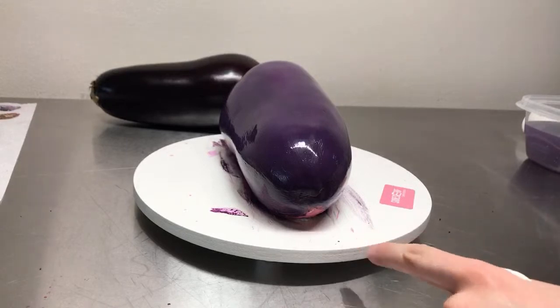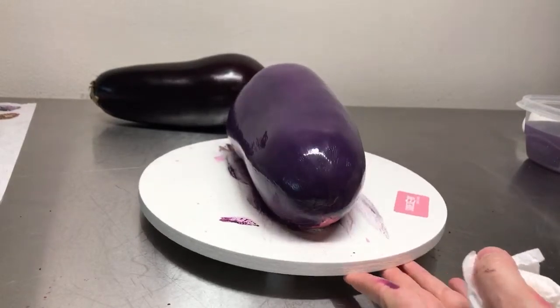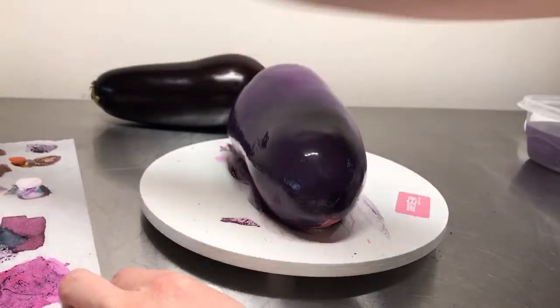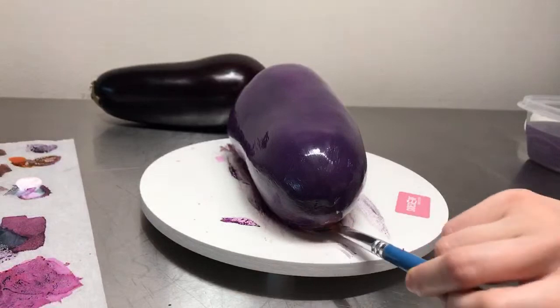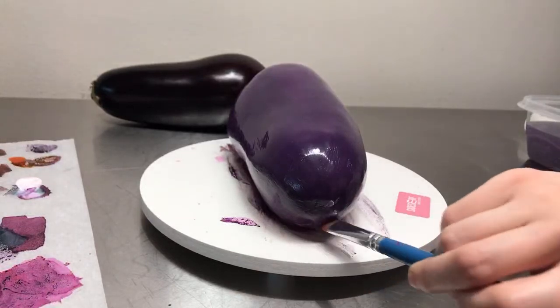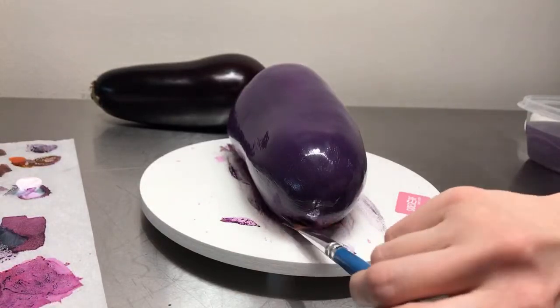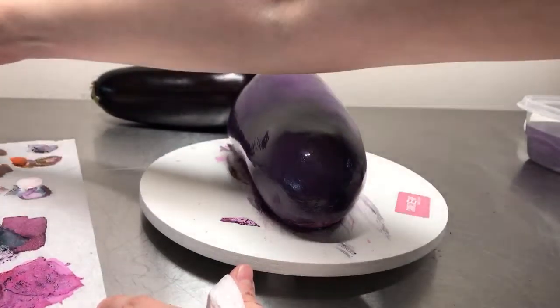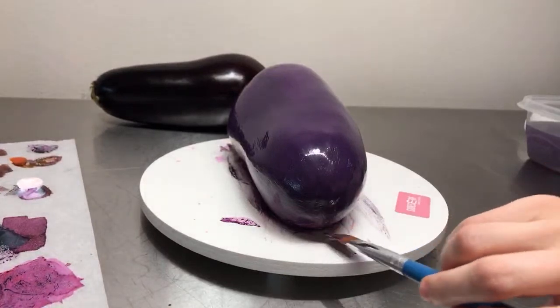Oops, I missed a spot. Get that real quick. See, I got some buttercream in there. Who cares? This is for eating. You want to eat buttercream.